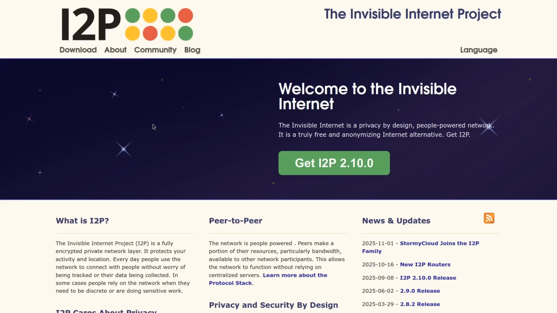So when you download the Tor browser, you can go on that and you can access websites like google.com and other ClearNet websites. But with I2P, unless you set up a proxy with a trusted node that gives you access to the ClearNet, you can't do that by default. You can only access websites within the I2P network, which are known as Eepsites.